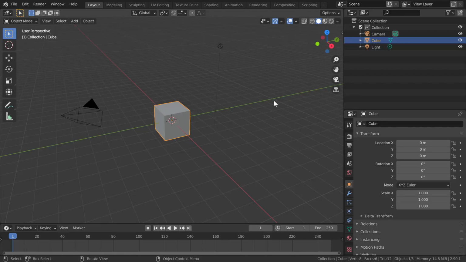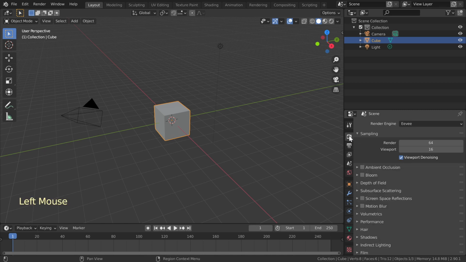Start a new Blender session or reload the startup scene from File, New, General. In this part, we'll set up lights, create materials, and compare render engines. Blender comes with 3 render engines, which are based on different principles and produce different looking images. Workbench is for the modeling process, Eevee is suited for real-time rendering, and Cycles renders the highest quality images.